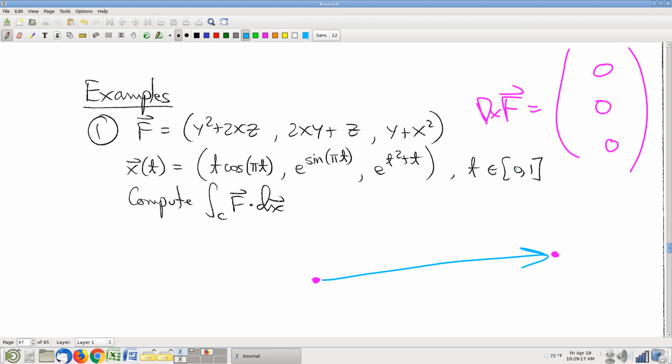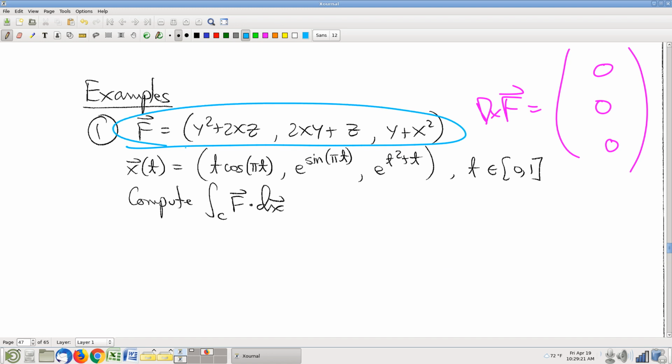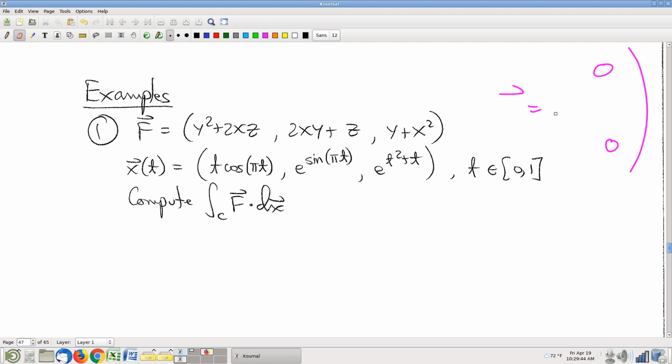Everybody on board? Finding the anti-gradient. You can just kind of eyeball that. The anti-gradient here, it's going to be a couple of anti-partials, and none of them look hard. So I think we've got it. I think we've got this diagnosed. Everybody happy? Time being a factor, I'm going to let you all finish the details on this on your own. Obviously, you can ask questions in office hours if you're not sure how to proceed from here. Okie dokie.